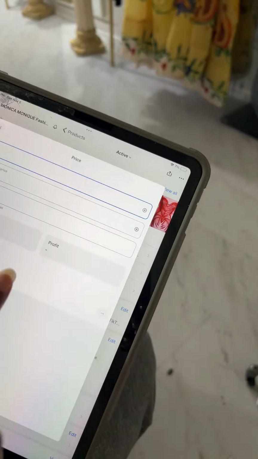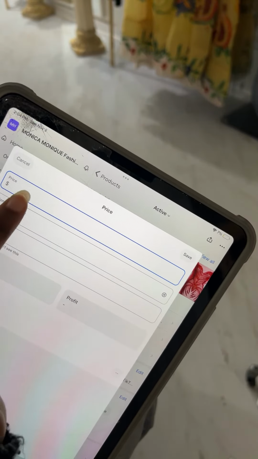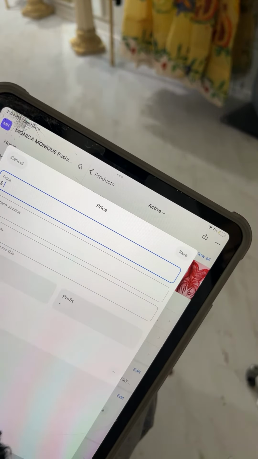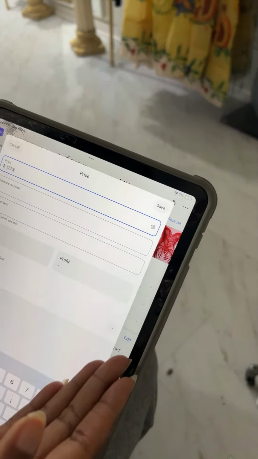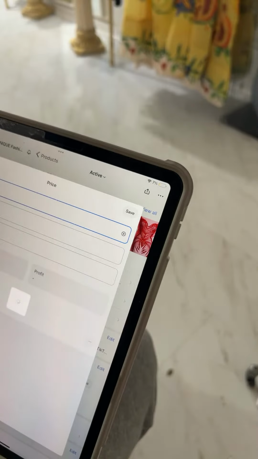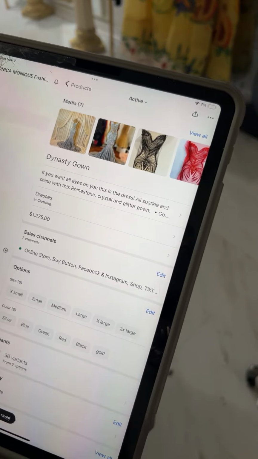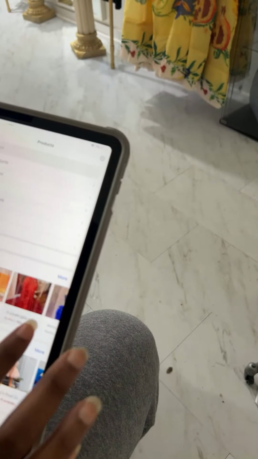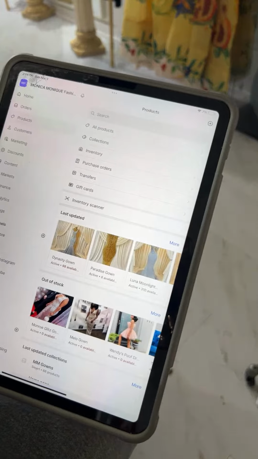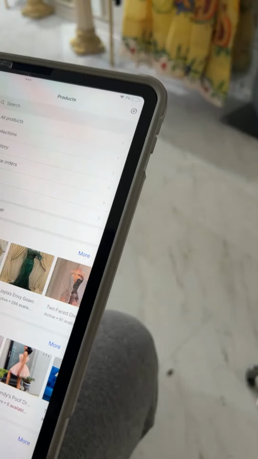This dress was on sale for $9.75. We're going to take it back to the $12.75 price. I let people have the sale for so long. I probably left that on sale for over a year. So let's just go back up to regular price now. Wow, though. I love that. You guys, I'm doing this to every single photo on my website. That's just so beautiful.